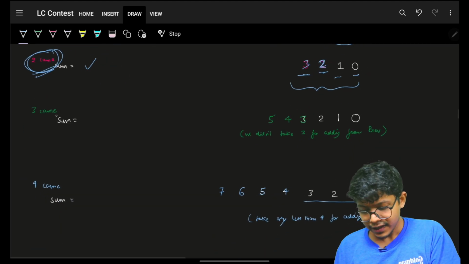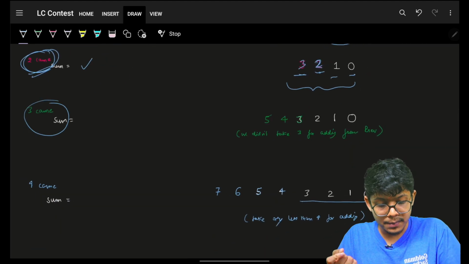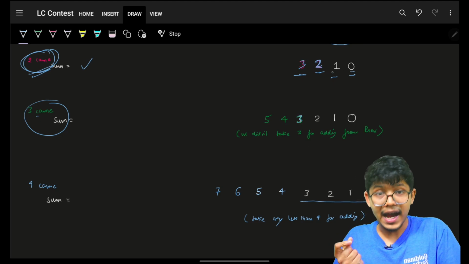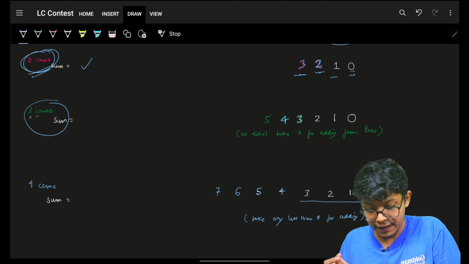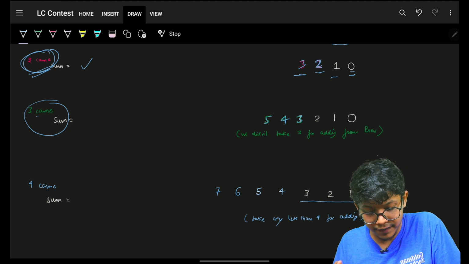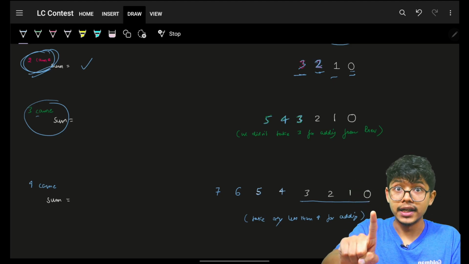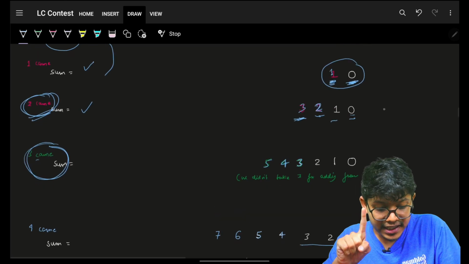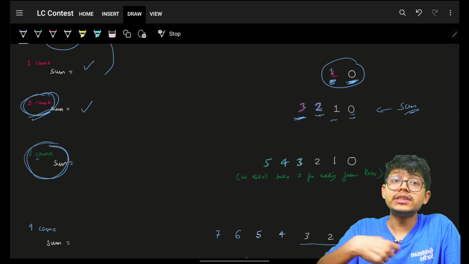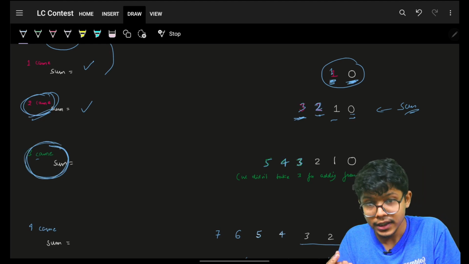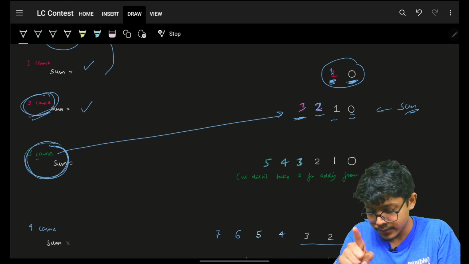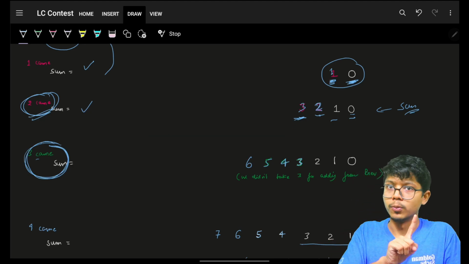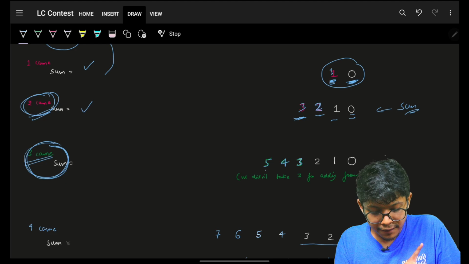Let's go on further. When 3 came in the picture, if I add a 0 with a 3, I'll get a 3. If I add a 1 with a 3, I will obtain a 4. If I add a 2 with a 3, I will obtain a 5. If I add a 3 with a 3, I cannot add, because nums of i should be more than my sum. I can only add my nums of i to my sum only when my nums of i is more than my sum. And this is not the case, so I cannot have a 6 here. So the contribution of 3 is 5, 4, 3.